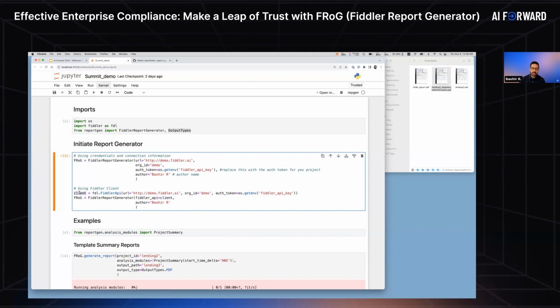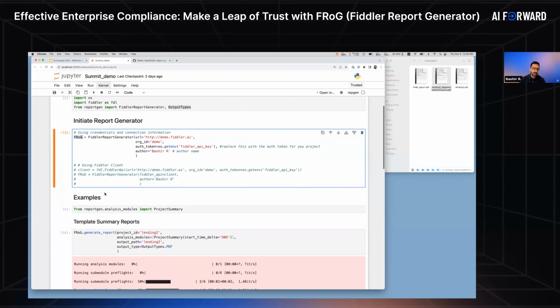Fiddler client is an API used by Fiddler users to do things like providing data sets or setting up their models and projects. So if you already have a client, you can just pass that to the Fiddler report generator. But here I'm using the direct method. So I'm sending the information of the demo deployment to generate a report. So I get this FRoG instance.